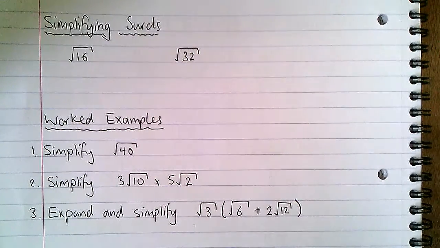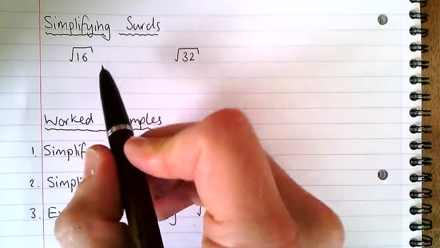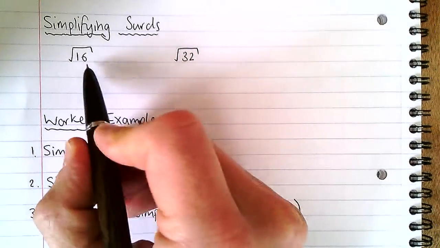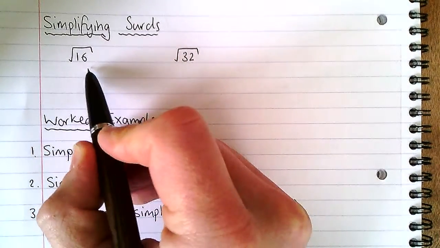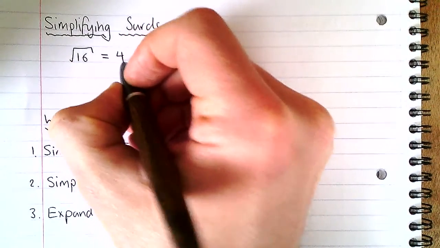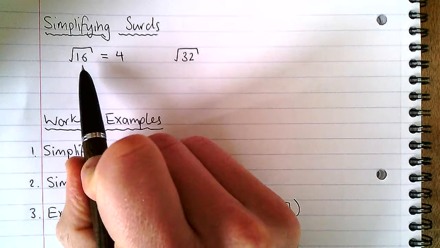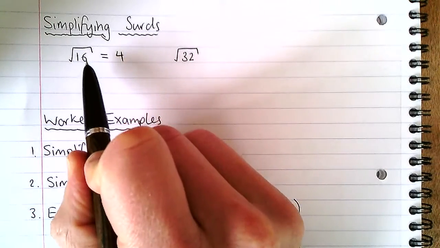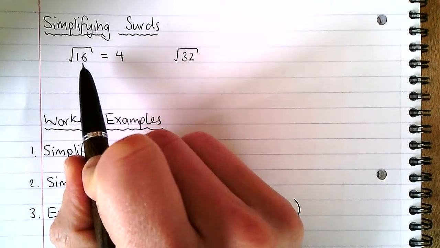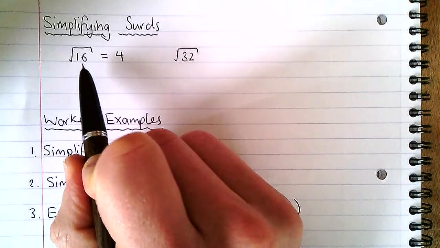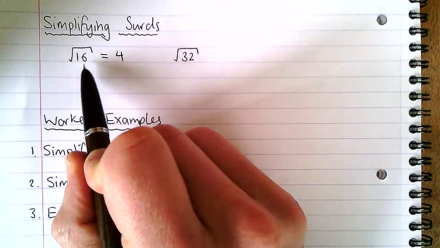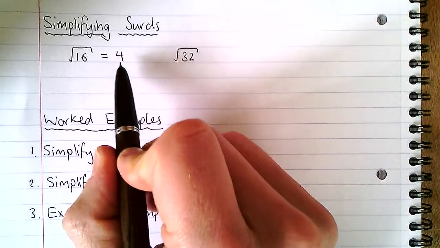We're going to go over again some of the ideas surrounding how surds work and how they act like pieces of algebra. So just a reminder of what a surd is. Here I've got two things that I'm being asked to square root. I've got the square root of 16, I've got the square root of 32. Hopefully you should instantly recognise that 16 is a square number, and so I can square root 16 easily. Remember, square rooting is a process of trying to work out what number did I square to get this thing here, 16. So what number did I square to get 16? That number is 4, because 4 times 4 gives me 16.